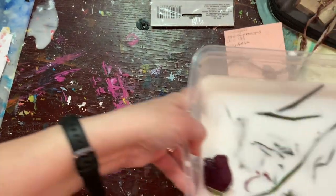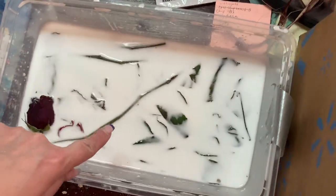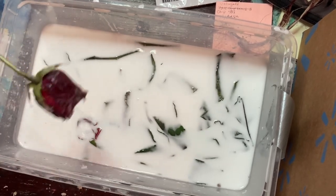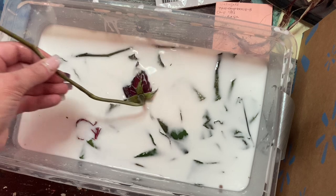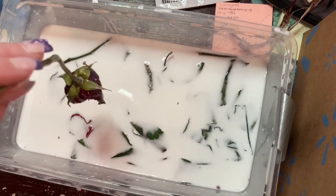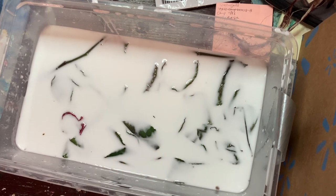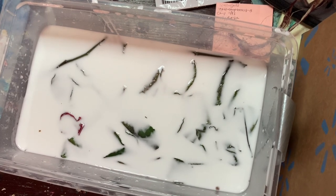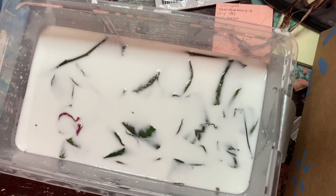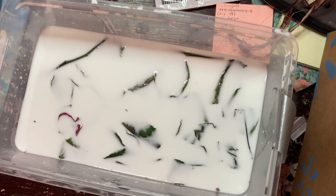So I have this container of watered down Elmer's glue, and in it I am soaking roses that my husband gave me. Can you see them? Yeah, you can. Okay, so you can see the other stuff down in there, and then I'm just poking them through that hole so that the petals can dry with the glue on them. I've done this before. Oh shoot, well that one I just kind of killed. You can't see, I know, it's off to the side. So they're just going to hang here.